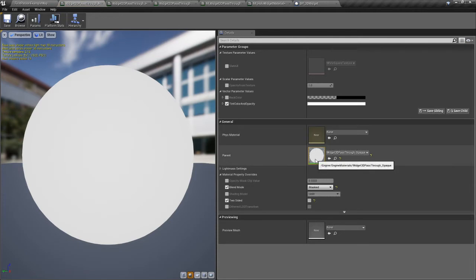This is a material instance, another material instance, and this one actually is the parent material. And this one sits inside of the engine folder. When you want to change this one, you want to make sure that you make a copy from it and place it into your project. Otherwise, this material will be changed inside of your engine and will be used all over your projects that you make with this engine version.